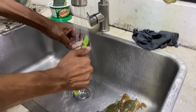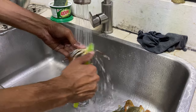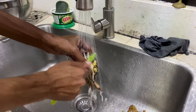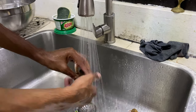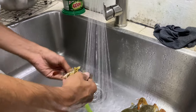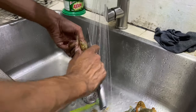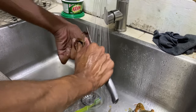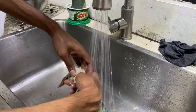Take the crab, get the brush, and scrub all the mud out. Clean the legs and everything. Scrub it nice and good. Right, with the head off, clean it, get that away. Hold it nice and easy. All the scales and stuff are very easy to get off.